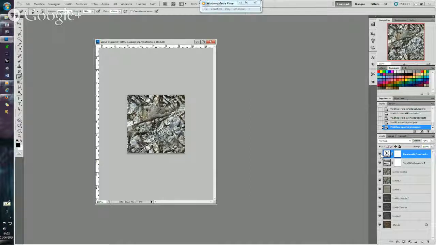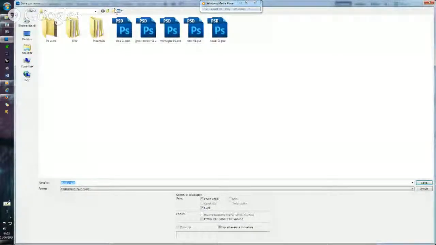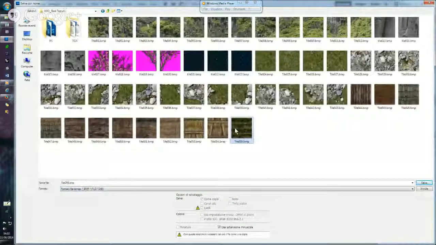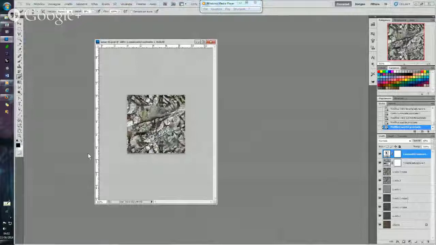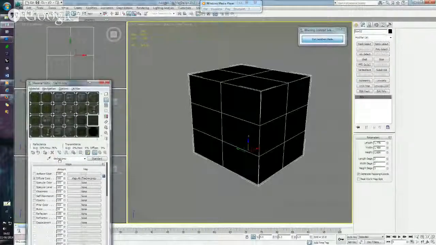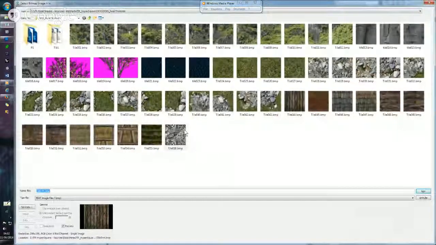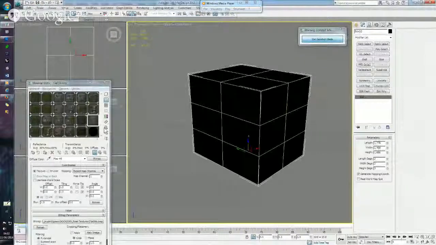Okay, let me save it as a bitmap. Obviously, I'm going to save it as 056, right? Okay. Type 056. Yes, it is comparable to this kind of text, so it is fine. This one. I'm going to test it.